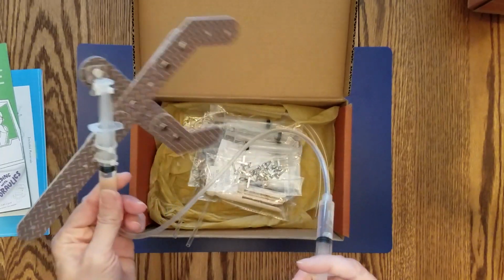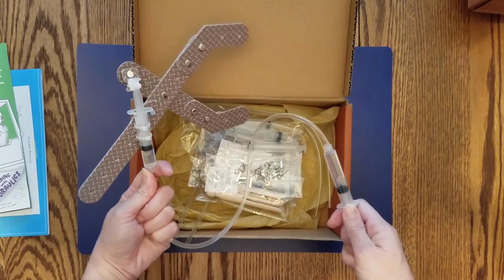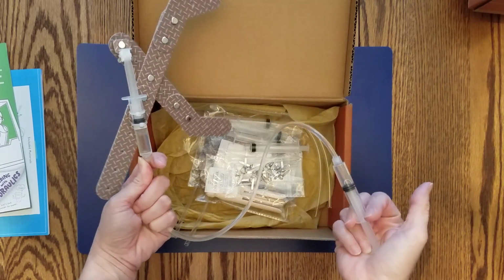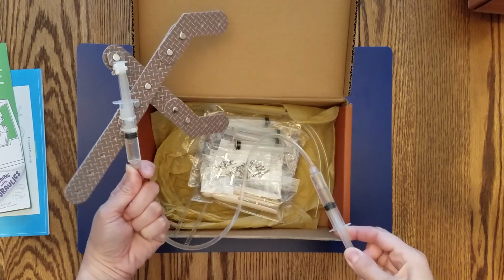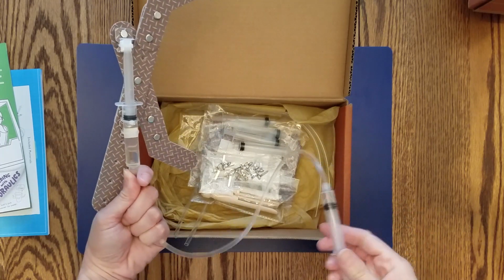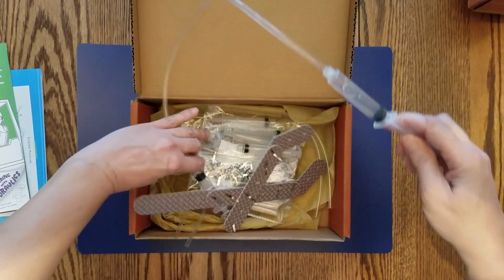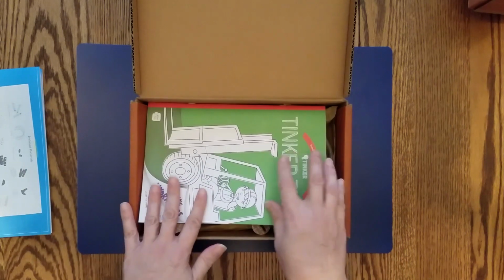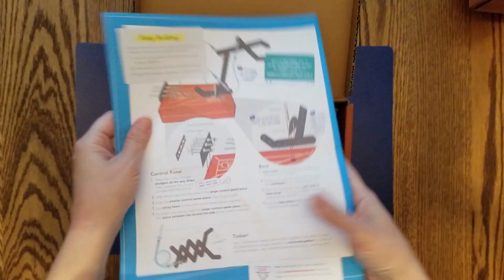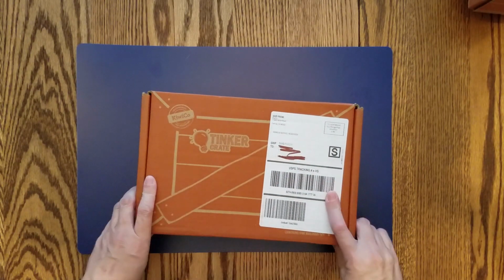So they built the claw, okay, and there's water in here, and so you can squeeze and pull the water through the tube in order to move the hydraulic claw. And again, they built this according to the directions and had no trouble with it. But yes, this kit right here, lots and lots of stuff. And like I said, there's more projects that they can do with it. So that's the hydraulic claw. Here's another one that we did.